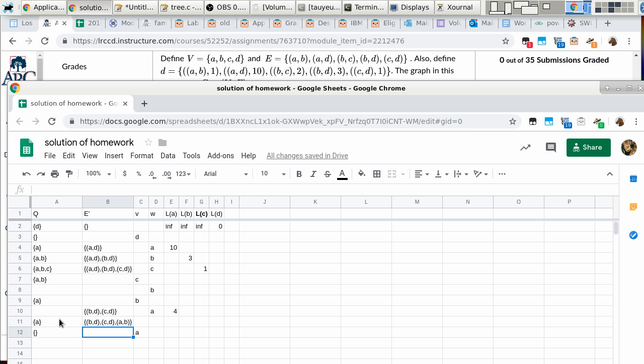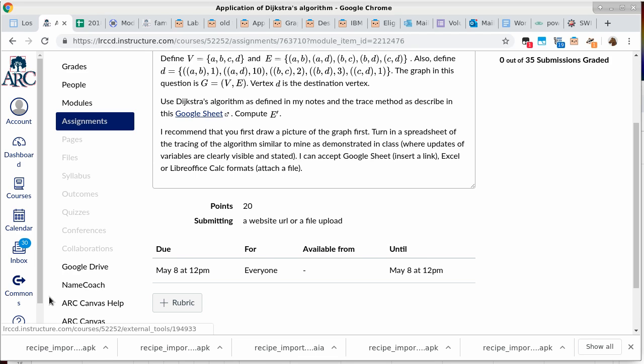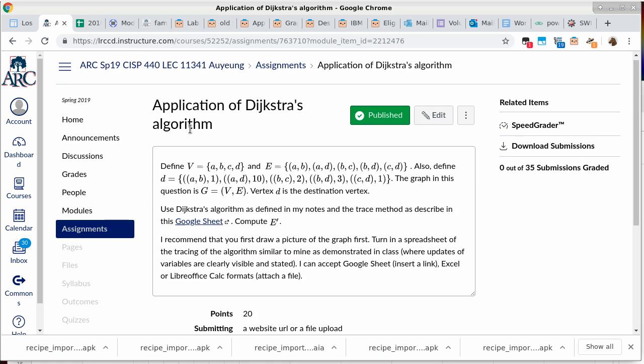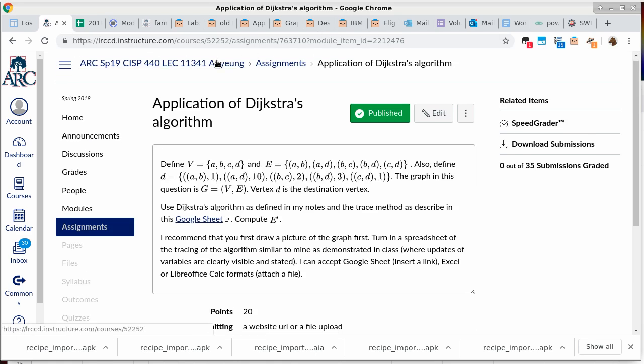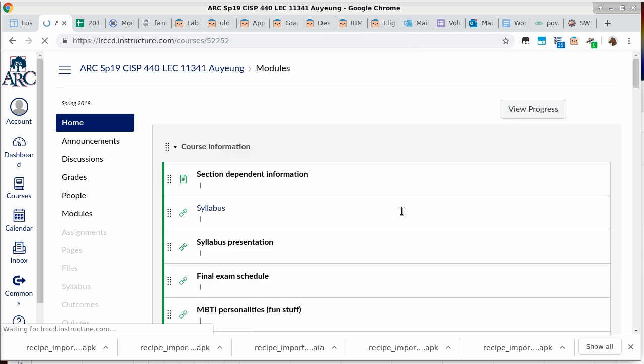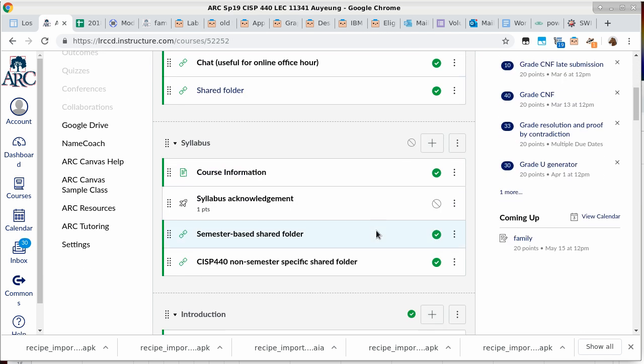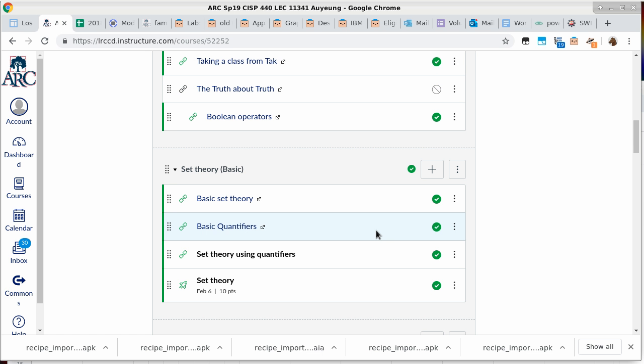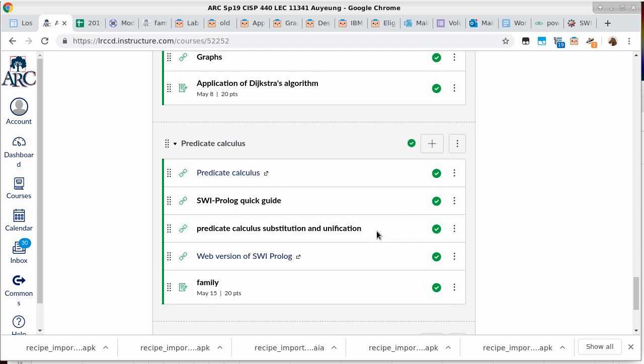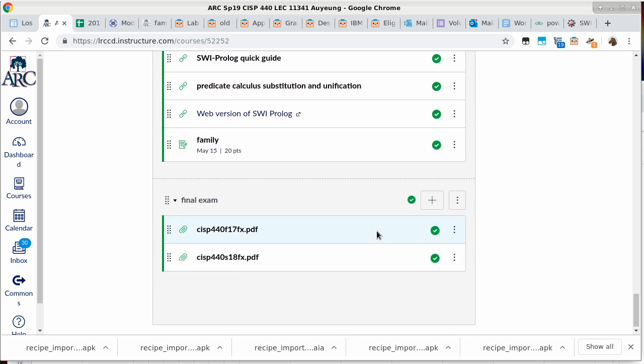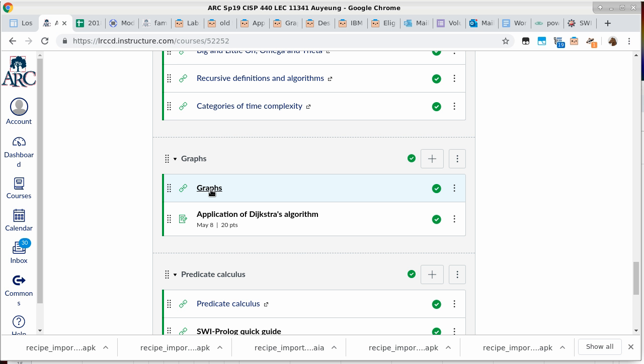Because when you look at the algorithm, okay, so let's go to the algorithm itself. As far as this homework assignment is concerned, other than the ordering of the for each, nothing else really has a choice. You have to pick this one based on the algorithm. So let's go back to look at the algorithm first. So we are looking at graphs.